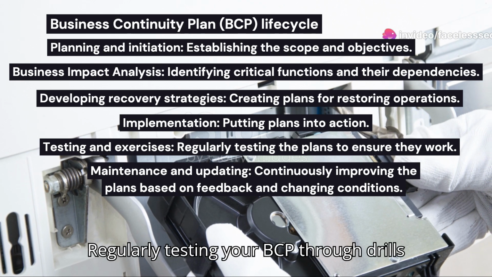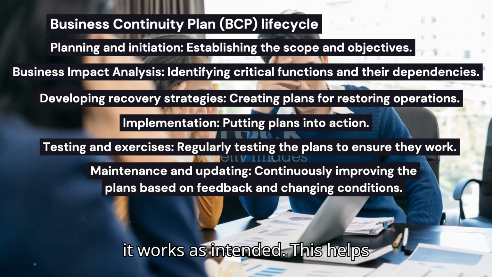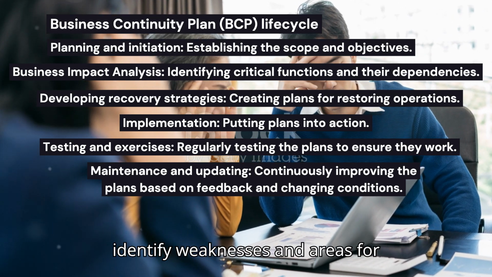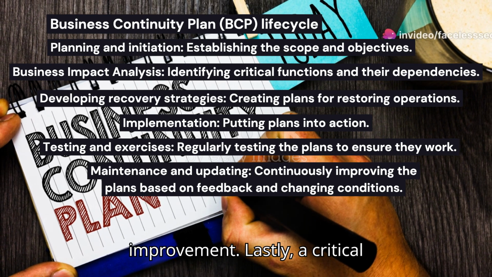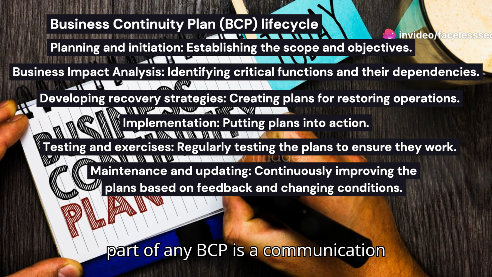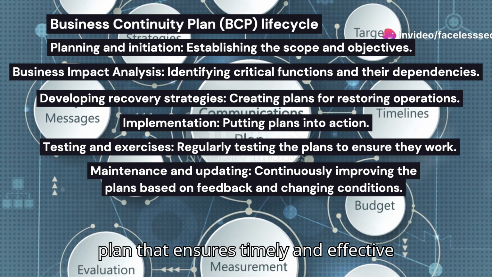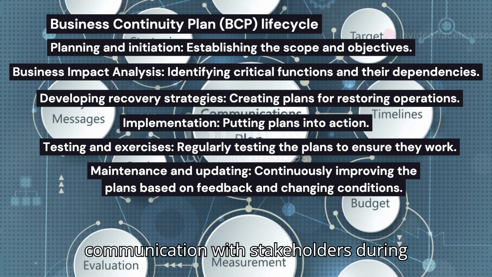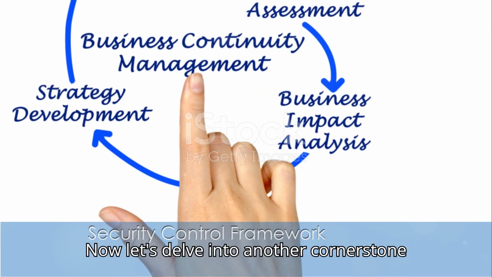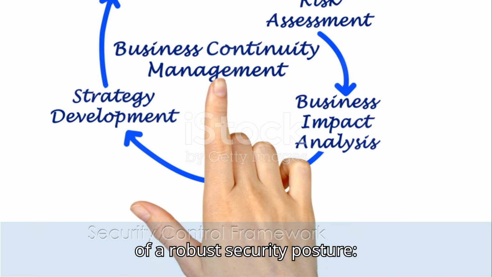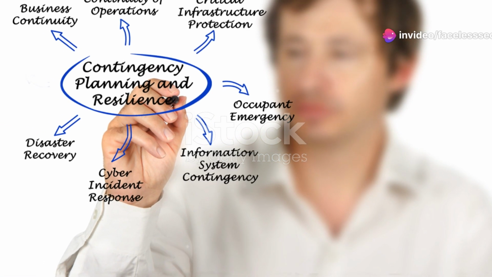Regularly testing your BCP through drills and exercises is essential to ensure that it works as intended. This helps identify weaknesses and areas for improvement. Lastly, a critical part of any BCP is a communication plan that ensures timely and effective communication with stakeholders during and after an incident. Now let's delve into another cornerstone of a robust security posture: security control frameworks.